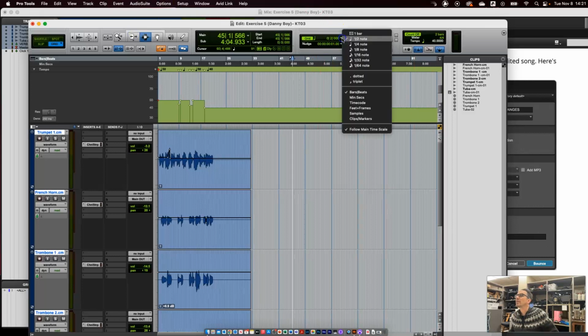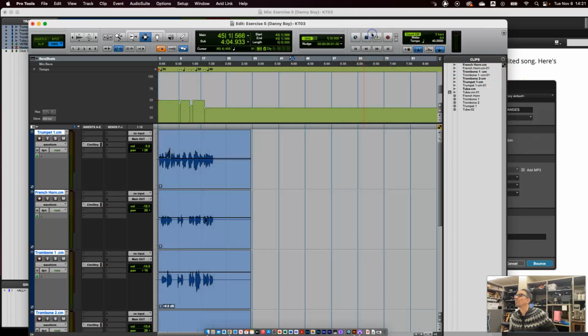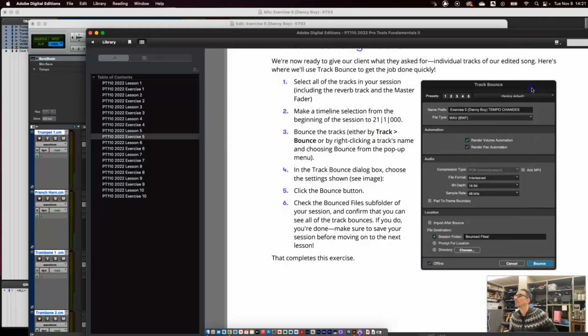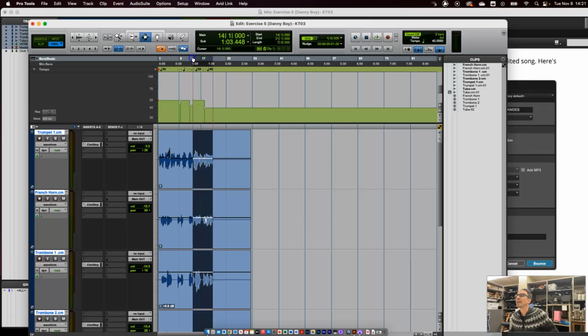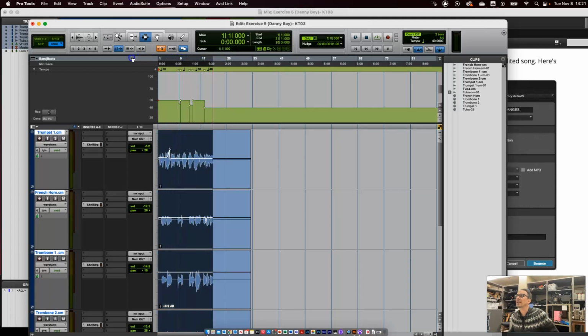Have our grid be set to, let's see, what did it say? 1 bars. That way, then I'll go to 21-100 right there. That's the way I do it. Or another thing you can do is go up, yeah, there we go. Go to about 21-100 right there, 21-1 right there. Click and hold and drag to the beginning.